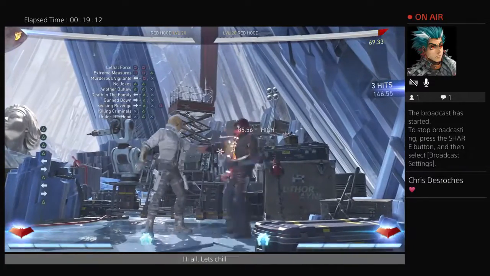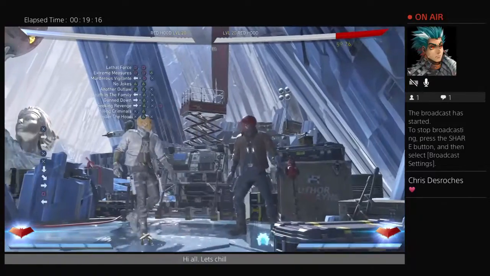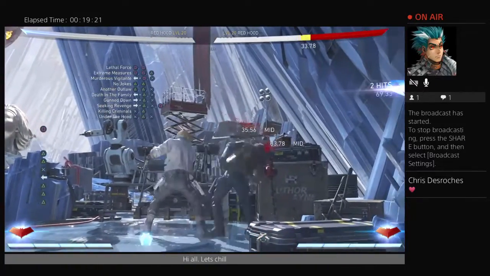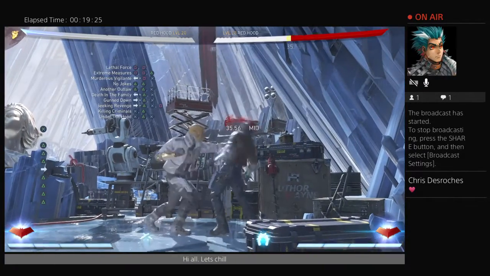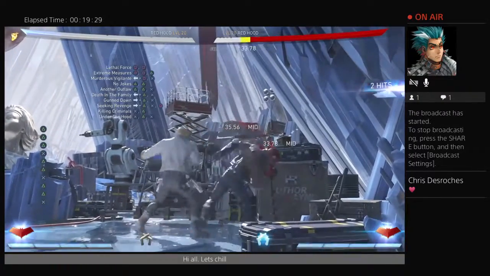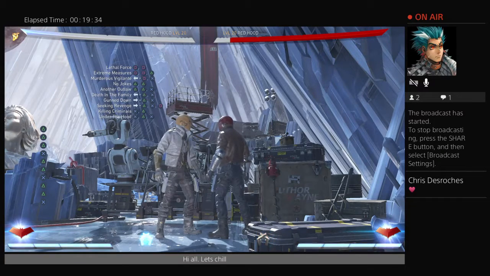But no, this combo is cancelable. I feel like there's better combos that you could use. Now, aha, there we go. Okay, so by itself, not that great. But 2-2-3 is a low. So let's write that down right now. So we've got 2-2-3.